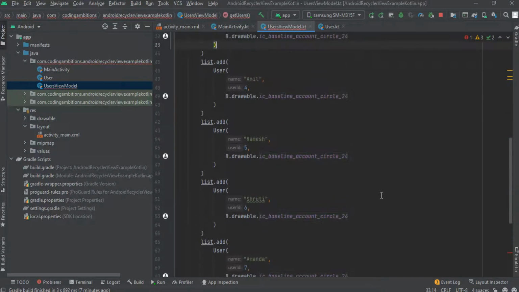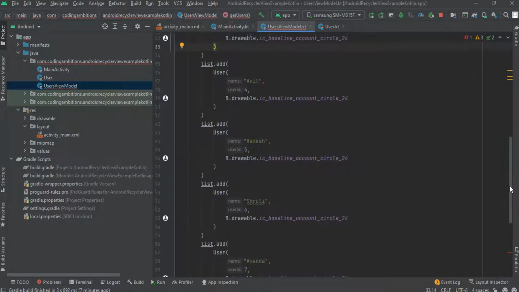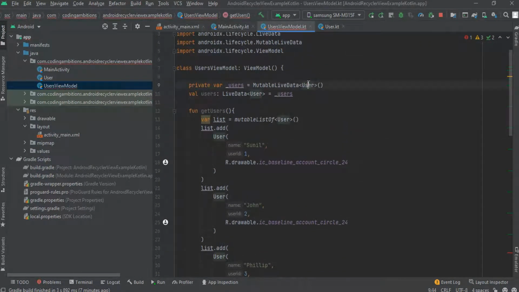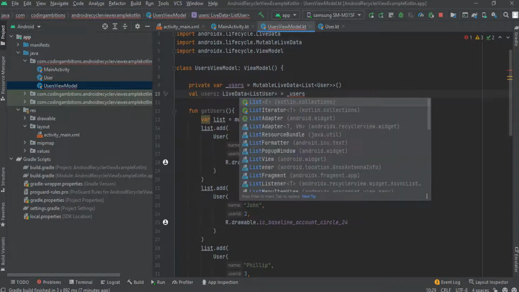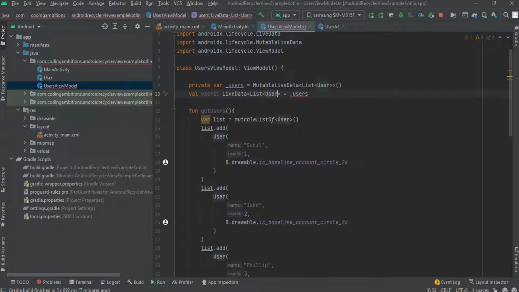I think this is happening due to the fact that here we have to use list. That's why it's giving that error. And here again we will use list of users.